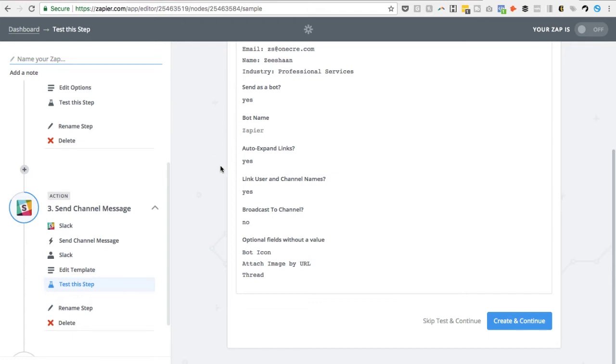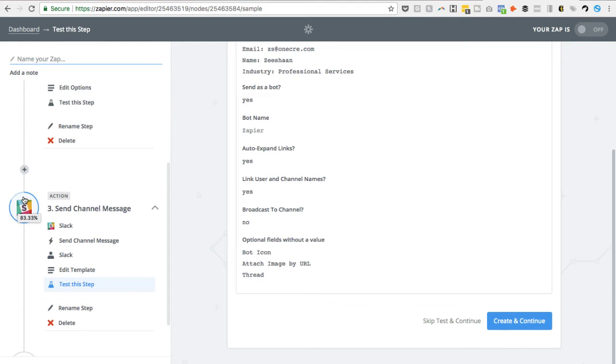But that's pretty much what you need to do to set up an automatic task on Zapier to check the quality of your leads. And remember, it doesn't have to be Slack. It could be your email. It could be any way that you want them to send you the quality and the information of the lead. So this is a great way to save time.